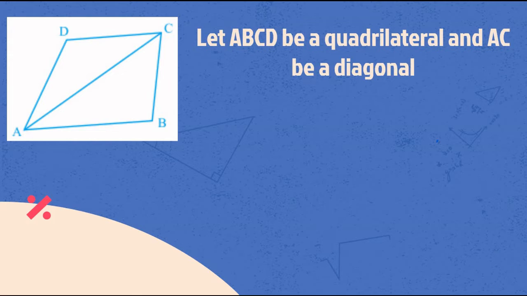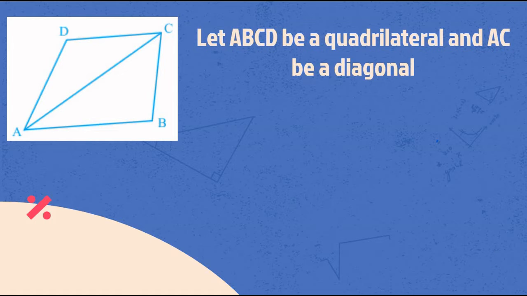You can do it like this, as you can see in this quadrilateral. Take the quadrilateral ABCD and let AC be the diagonal. You can take any diagonal, but just for an example, I'm showing you AC as the diagonal. So we took ABCD as a quadrilateral and drew AC as a diagonal. What is the sum of angles in any triangle? As I said right before, the sum of all the angles in a triangle is nothing but just and only 180 degrees.